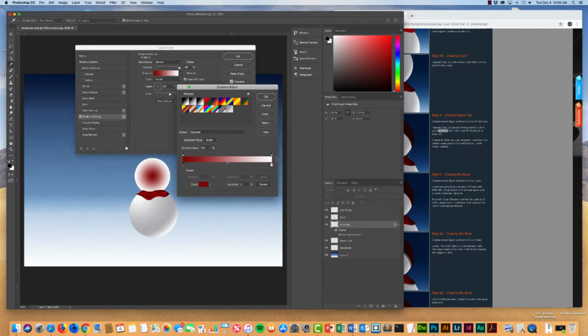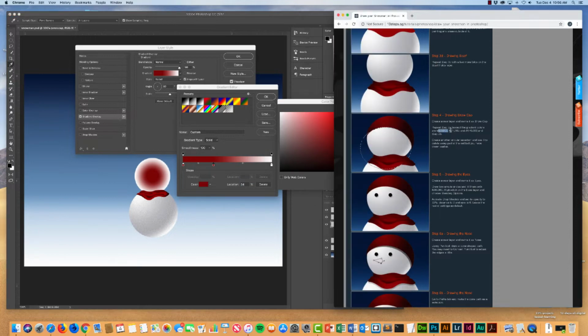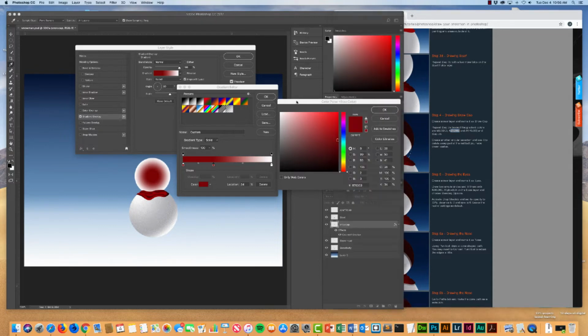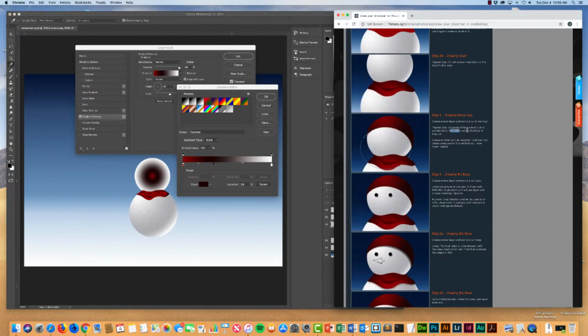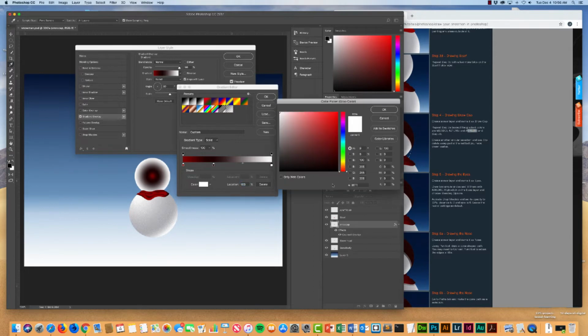And click OK. Then I need to add the second color, so I'll click on that color stop, click on the color box again, and copy and paste the number the tutorial provided, Control C or Command C, then Command V or Control V. Click OK, which is kind of a dark color. Then I'm going to grab that last color on the end, click on the stop, and paste that color number in there.